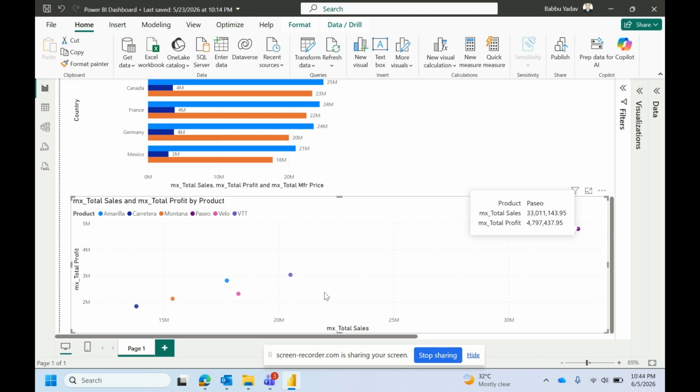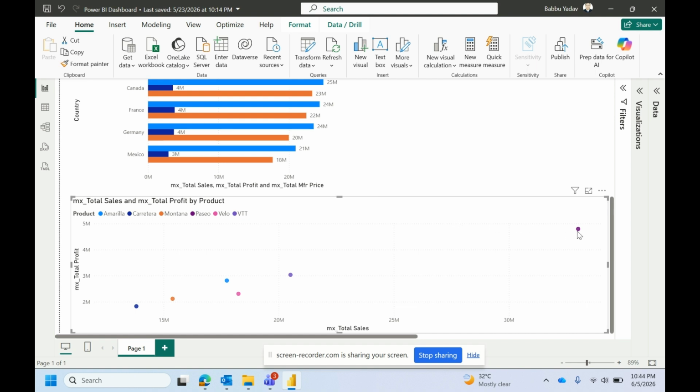Then second, if you highlight this one, the second product is VTT, and the total sale we have done is 20.5 million and the profit we got is 3.03 million. So you can see basically which one is the best performing product based on the sale and the profit.